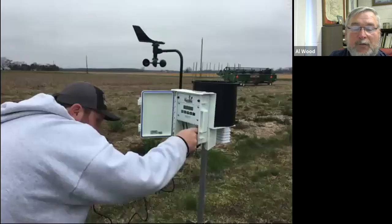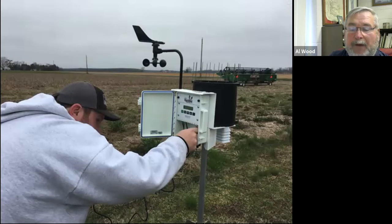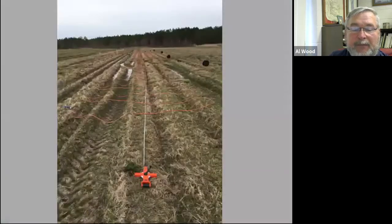A weather station was also installed to collect data such as wind speed and direction, as well as rainfall. Any data that might help determine what factors could play a part in saltwater intrusion was collected. Dr. Stephen Moisey, also of the Geology Department of East Carolina University, collected data for electrical conductivity and electrical resistivity, as seen here. This equipment is for electrical resistivity.